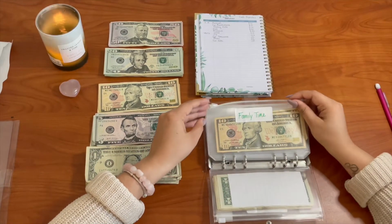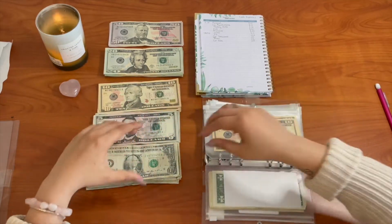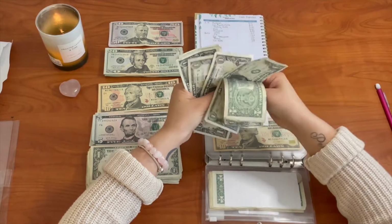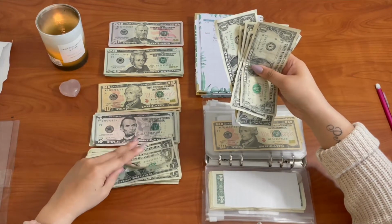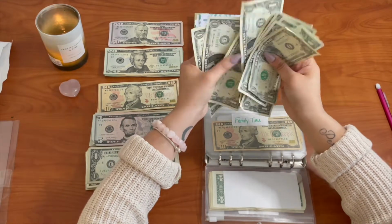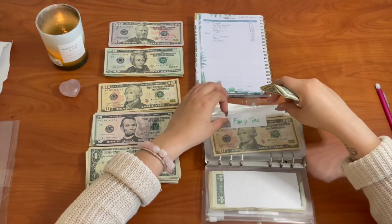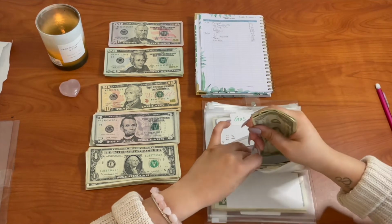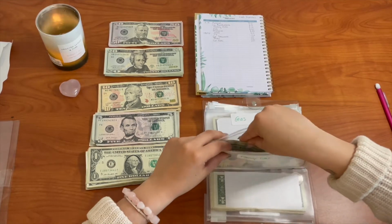All right, and next is family time, and family time is getting its usual $10. There's so many ones. 1, 2, 3, 4, 5, 6, 7, 8, 9, 10. It's got like a bunch of 10s in there already, and I don't want to have to use them if I ever need smaller change. So I'm gonna switch it up and put in all ones.